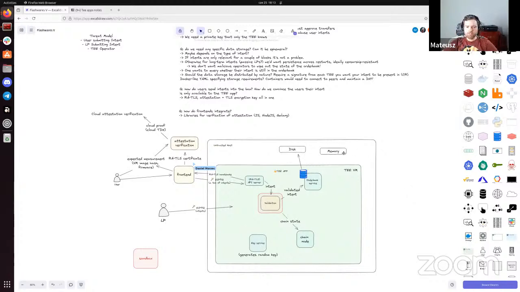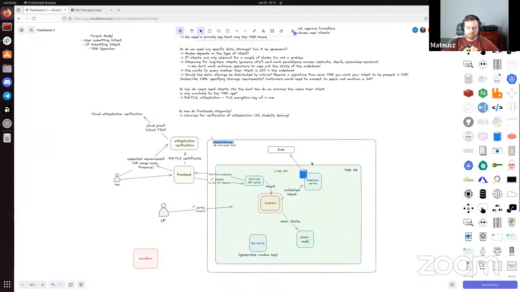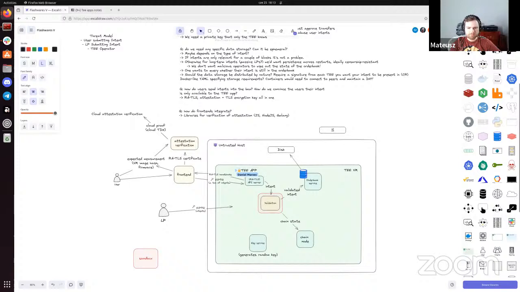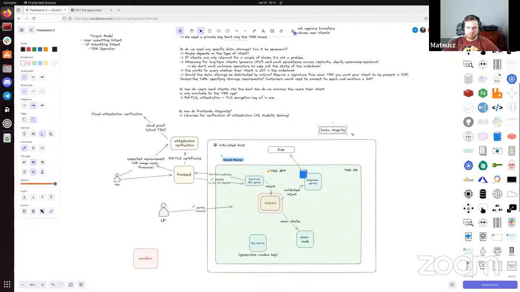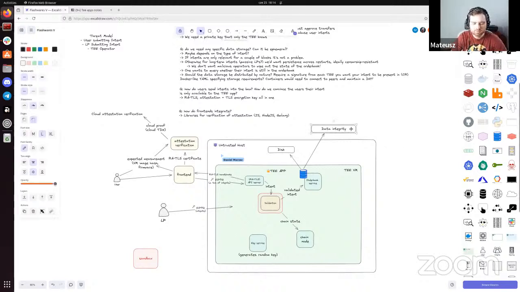So there's a disk here, but we need some integrity guarantee so that it doesn't just get erased, because you can erase this disk even without a restart of the VM. This is the important bit. We need some kind of data integrity, so the storage we provide to the order book service would write both to the disk and to some kind of data integrity layer, let's say a chain.